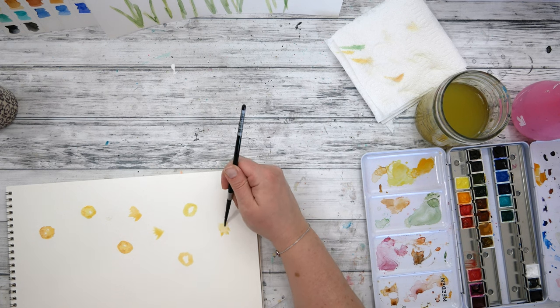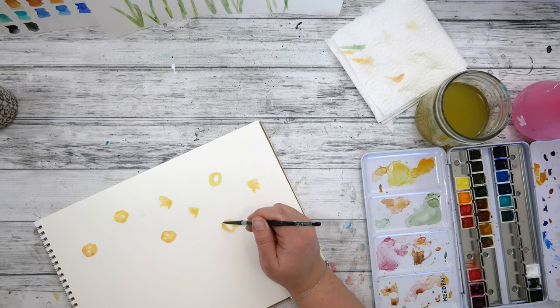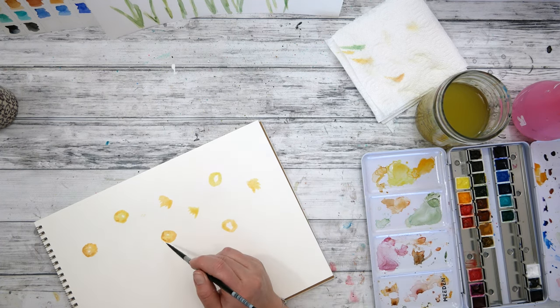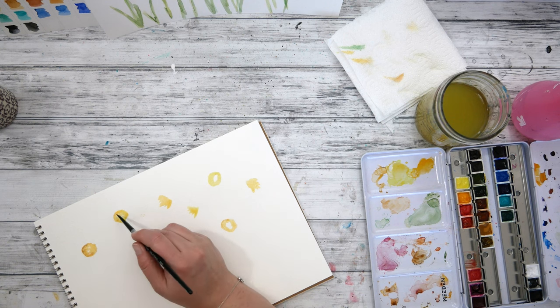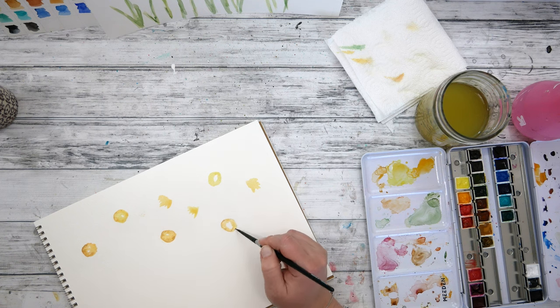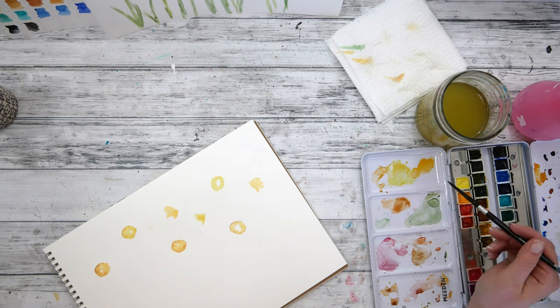Again here, I pulled up some Google images and tried to use a few of them as inspiration, but there's not one that I particularly copied. I used them as my guide to remind myself how the shadow and light play on the centers of the daffodils, and to remind myself what the petals look like. Other than that, I did this in my own style with a few different pictures for reference.